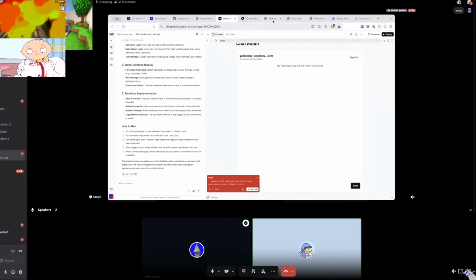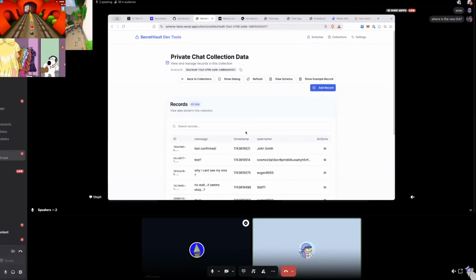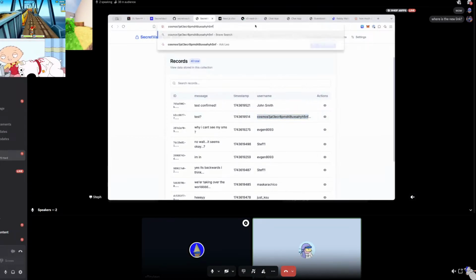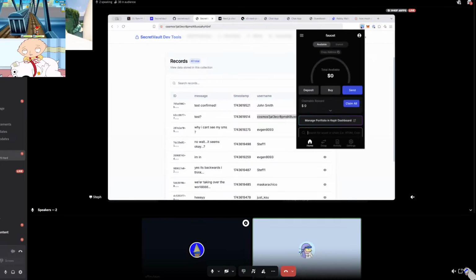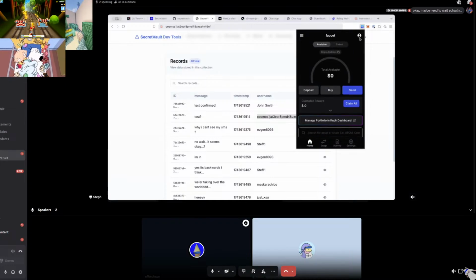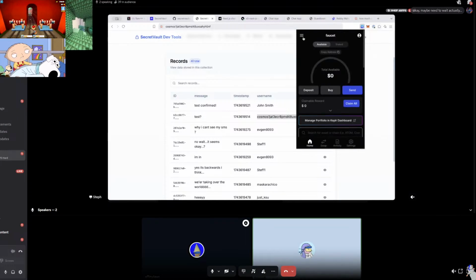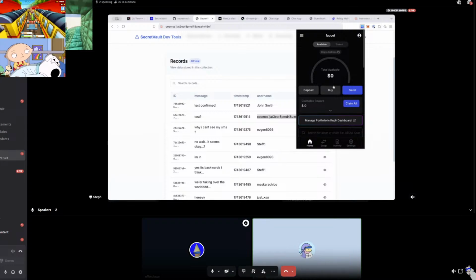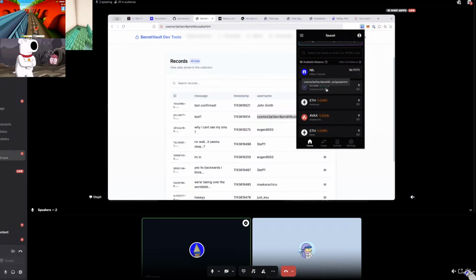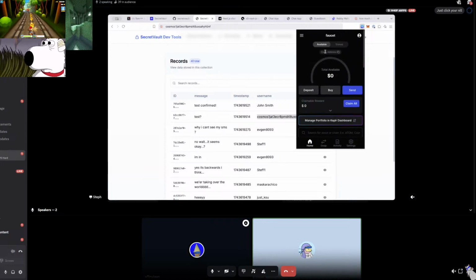This is a little buggy, but I'm going to check the database and see if it actually logged my wallet. I see your message. Oh, you do? Is this my wallet address? Okay, so it looks like it's grabbing my Cosmos wallet address. I'm still not used to using Keplr. How do I go back? So it's grabbing my Cosmos address, but I actually want it to grab my Nillion address.